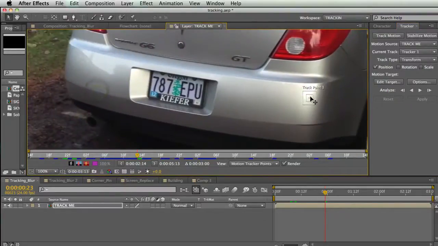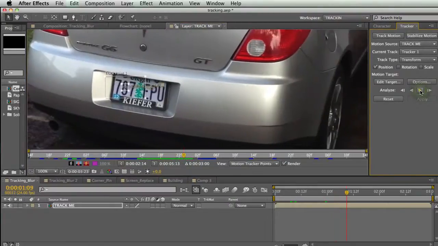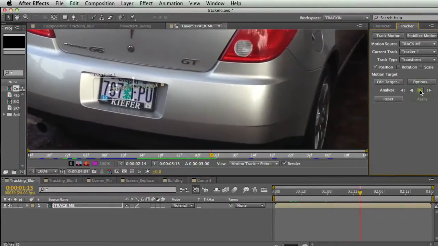And so I'm going to take my tracking point and I'm going to pick a nice place, maybe this little circle in the 8. And I'm going to up my search area just a bit. And you know what? I'm a little bit concerned with this moving from this circle to this circle, so I'm actually going to track the middle here. And let's see how that works. It's looking good so far.